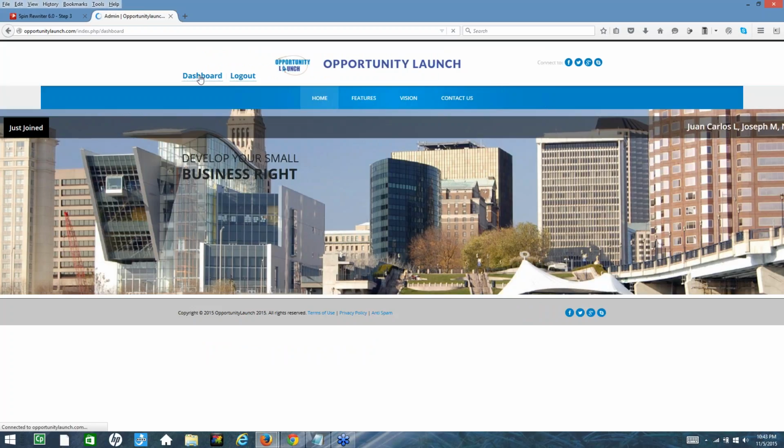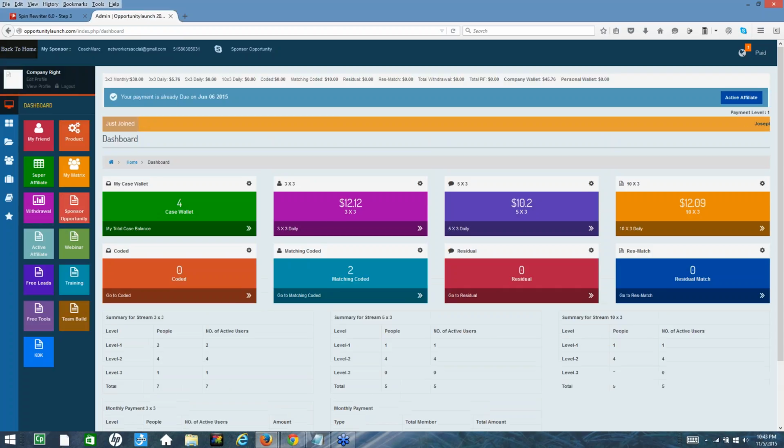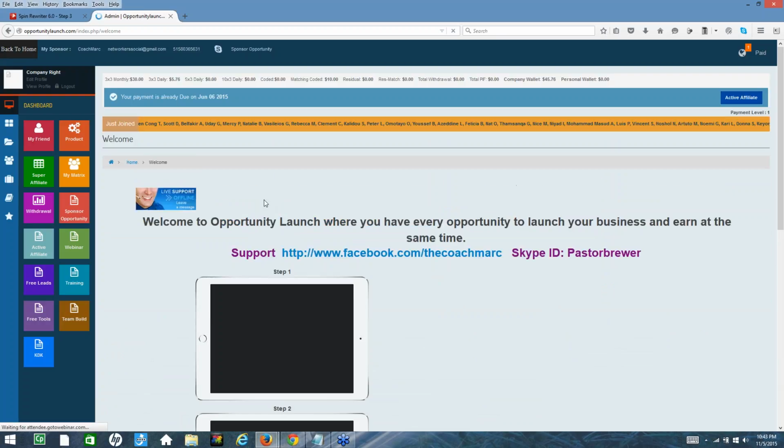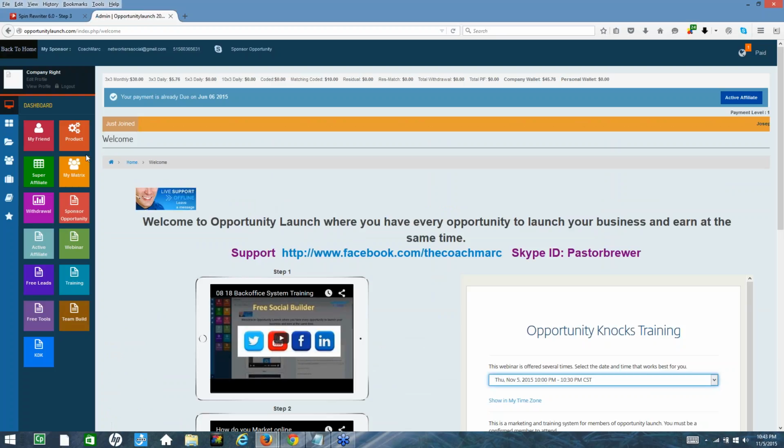And whenever you log out and you log back in and you go to dashboard, if you ever get lost, remember in the upper left corner here is where you go back to home, which is going to bring you to that main welcome back office page. So back to home in the upper left corner. So there's the active affiliate area for those that are wanting to start utilizing those tools. It's my goal right now.